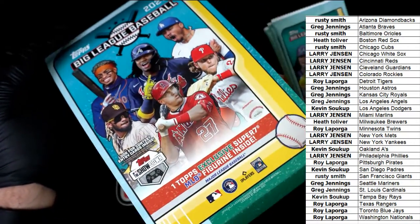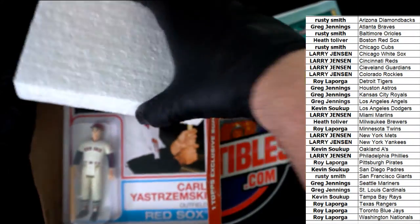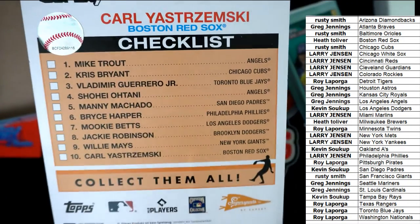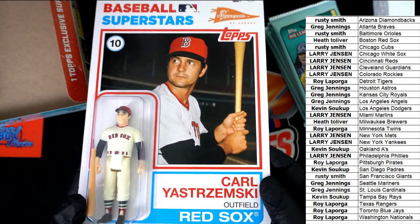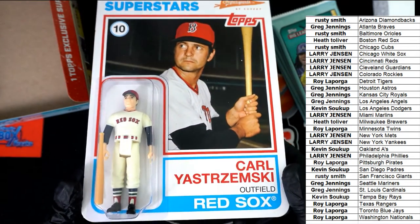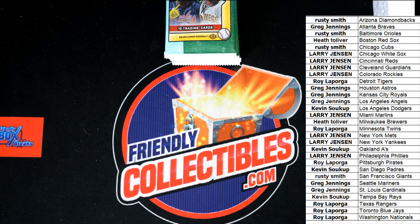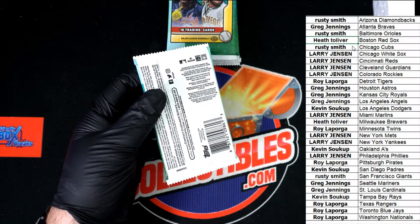Usually I save it for last, you guys, but I know everybody saw it. Our figure is a Carlton Fisk. I don't know if this is one of the variations or not. It's a Red Sox, and I said Carlton Fisk, it's Carl Yastrzemski. Yaz. This is an '83 Topps style Yaz. For the Red Sox owner, congratulations, Heath. Nice going, man. So Heath pulls down one of the nicer things out of the box right there.